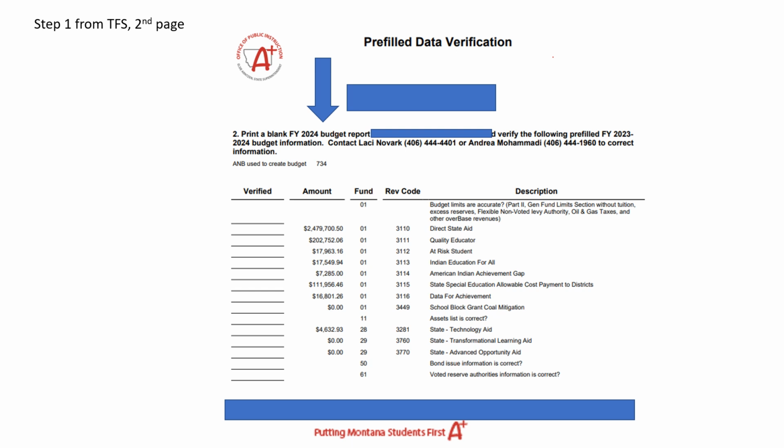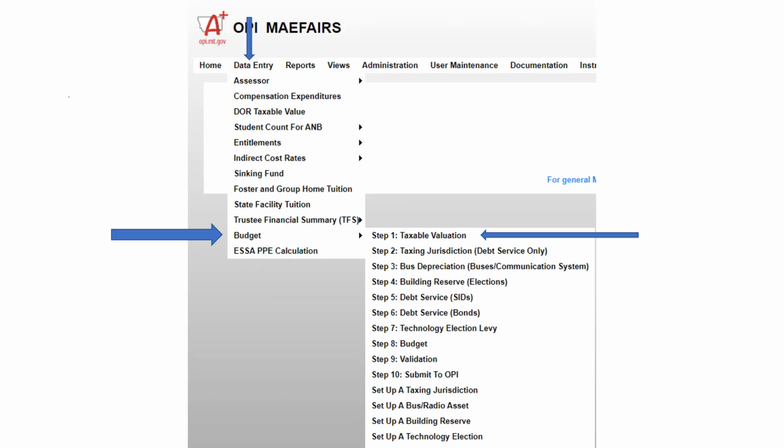You should have printed this second page when doing step 1 of the trustee's financial summary report. If these amounts are different, you will want to make sure that you pull the most current preliminary budget data sheet, which will be the post-session. If these reports are not matching, contact the OPI.